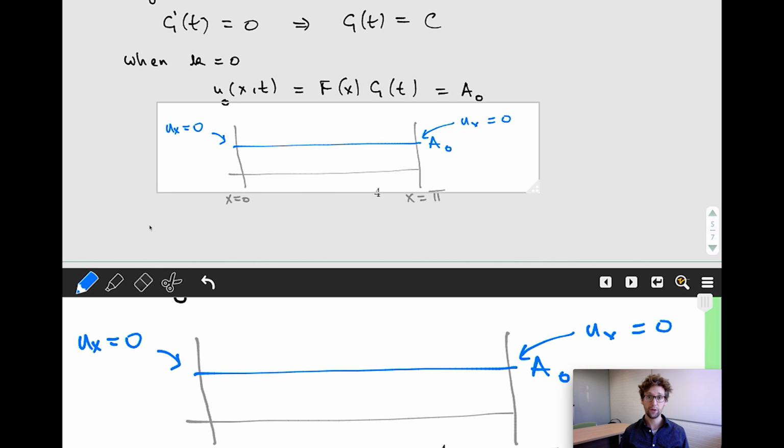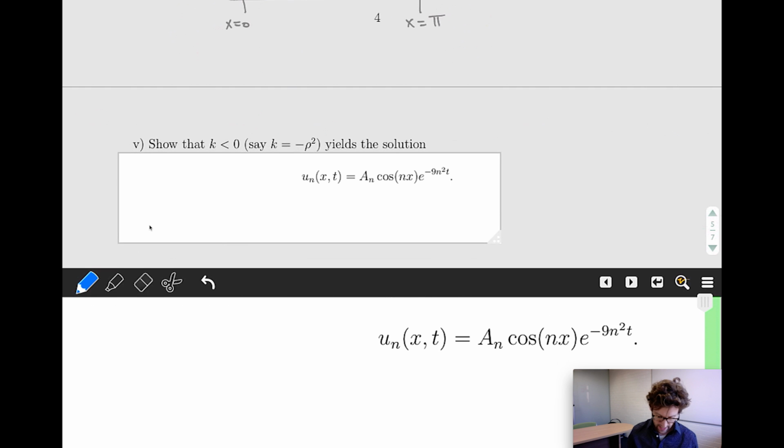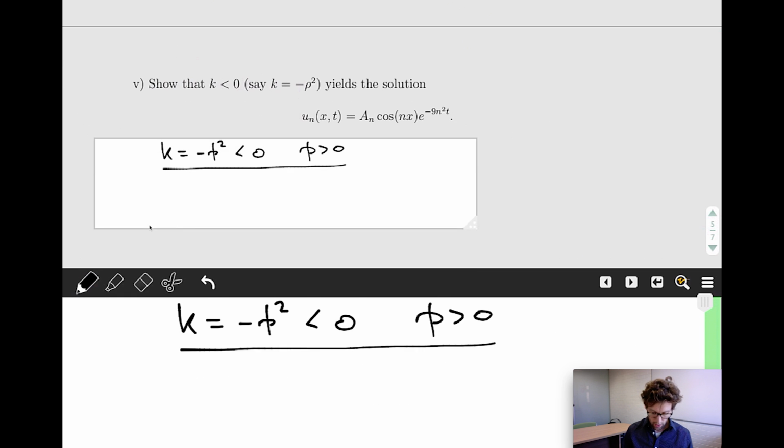Okay, that deals with k is equal to 0, and we have a non-trivial solution for that case. We're going to have to remember to include that when we form our general solution at the end. But for the time being, let's look at k is a negative number. The third case, k equals to minus p squared. Again, I'm going to explicitly exclude the case when p is equal to 0, because we've just dealt with that.